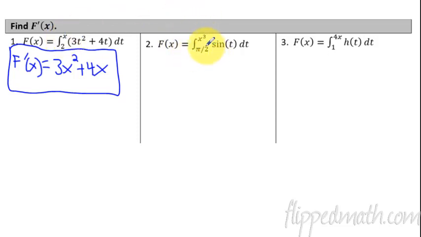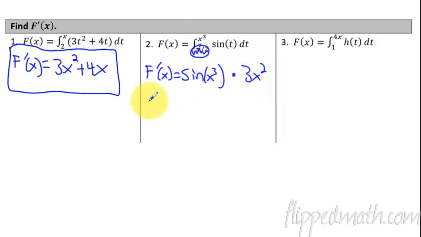Now we'll plug in x cubed. Again, this thing does not matter. It's a constant. So you can just ignore it. So f prime of x is going to equal, we'll take sine of, now wherever we see a t, we're plugging in an x cubed. So this becomes sine of x cubed. But now we have to times it by the derivative of that upper bound, which is 3x squared. And then typically we could clean this up, and we usually bring those variables in front. So we'd say 3x squared and then sine of x cubed. And that's it. There's our answer.